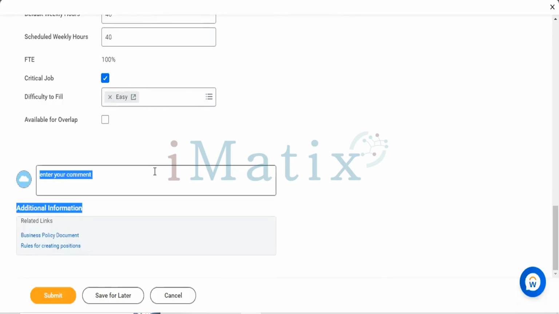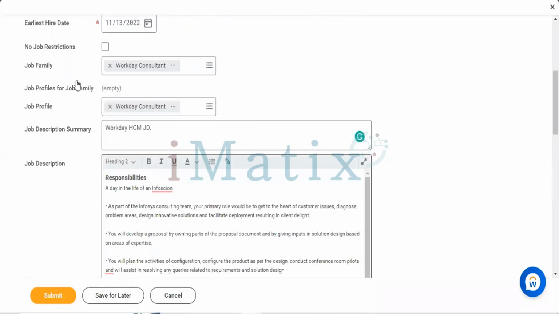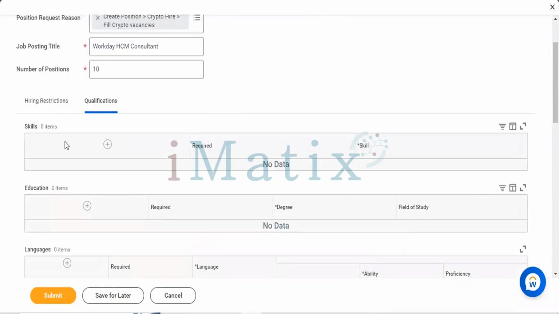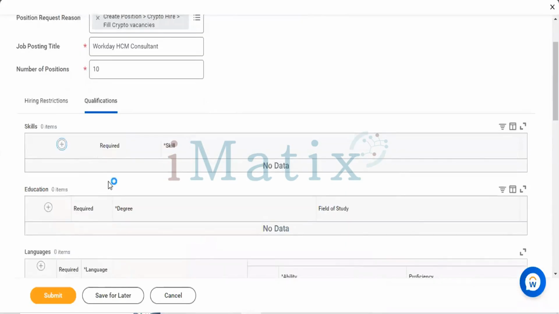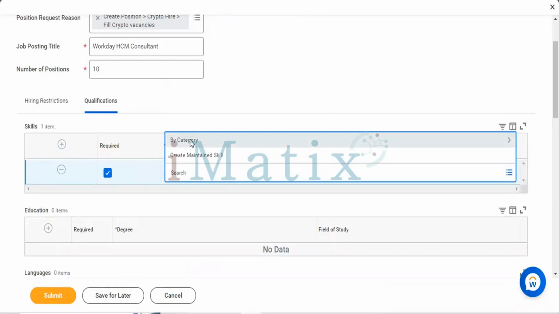Let's ask for your criteria, I can mention it in the body of the email. Post that, go to the qualifications bucket and tap on Skills. You all know how to fill this, people, and select your Workday consultant in advance.